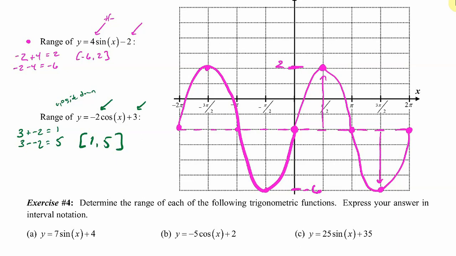All right, so again, to graph now, I'm going to start with my midline. That's up at 3, so a dotted line at 3. I'm going to take my basic cosine curve, which starts at the top, and flip it upside down. I have to go up and down by 2 this time. So instead of starting at the top, I go down 2 off my midline. Here's my midline at the origin. I go down 2. I know at pi over 2, I hit the midline. Then I'm at my high point, back to my midline, back to my low point.